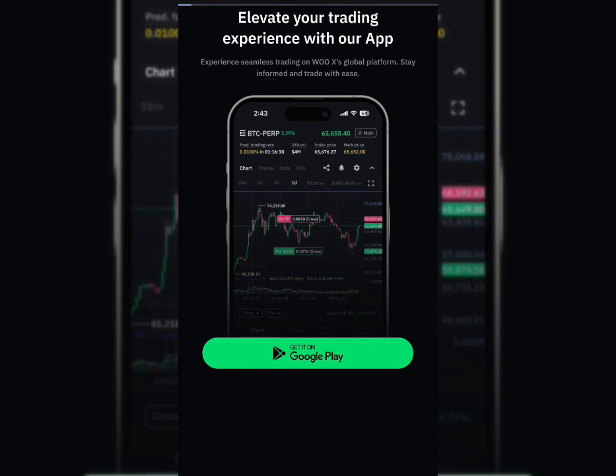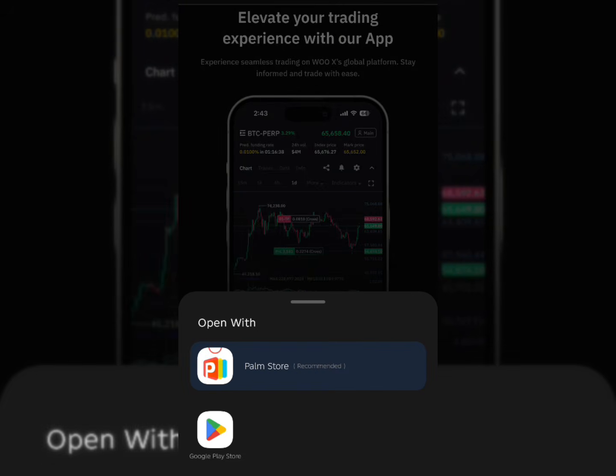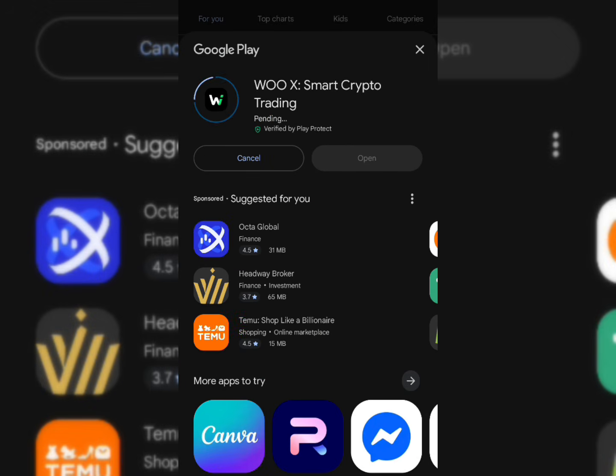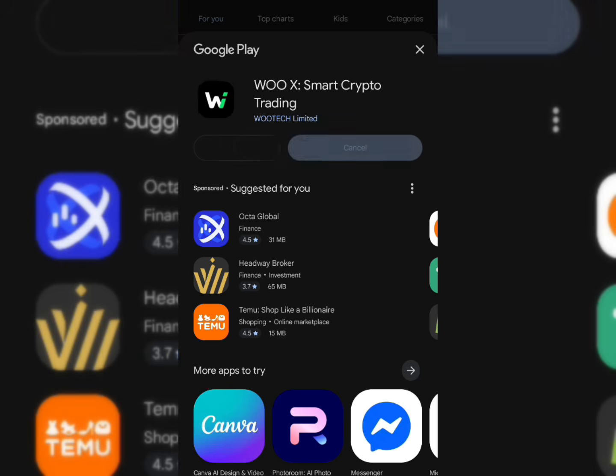Just click on it, and once you click, you'll be brought here to select the Google account name you want to use to download the platform. Just click once, and all you have to do is install it. It won't take a long time. As you can see, it's already at 40% and it's already done. Now all you have to do is click on open now that you are done downloading it. Once you open it, you'll be taken to an interface like this. Just hold on for it to load.